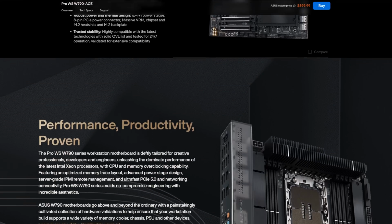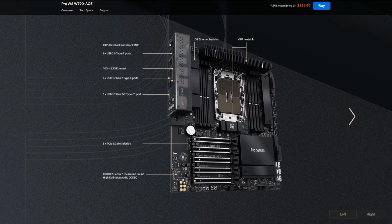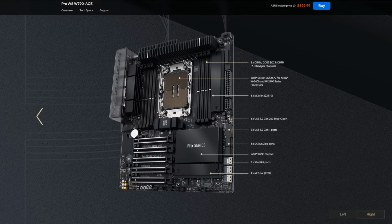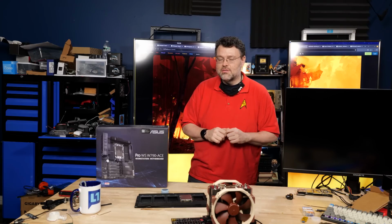So this is the other W790 platform that's 4 memory channels. Now because it's 4 memory channels and it's not really meant for the highest end CPUs, things are a little different. We're going to do a build, and we're going to do a dual power supply build.